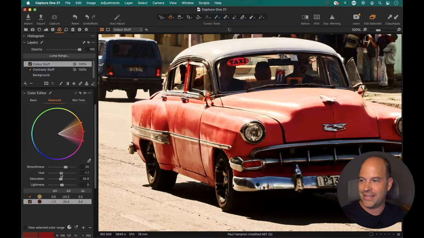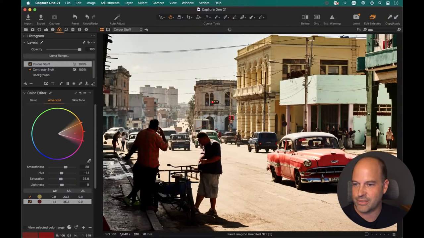If we pull the hue in this direction, then imagine that dot is being moved around to, you know, purples, magentas, and so on in this direction. If we go in this direction, it's pushing it that way towards orange, yellow, and so on. So where it is right now, I would probably like to go slightly in that direction, just to keep it away from being too orangey. So it's a minor correction, but not much. And then we can be quite aggressive with our saturation. We could potentially make it a bit darker.